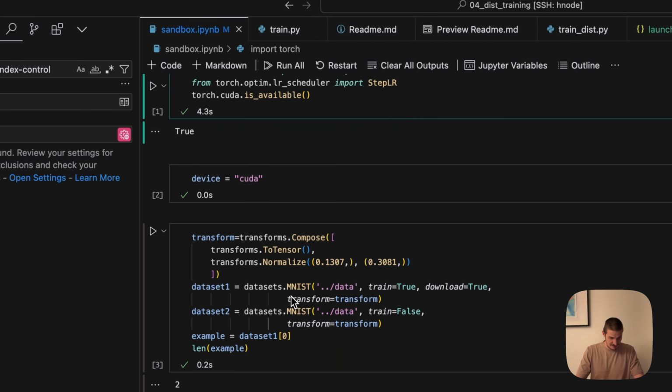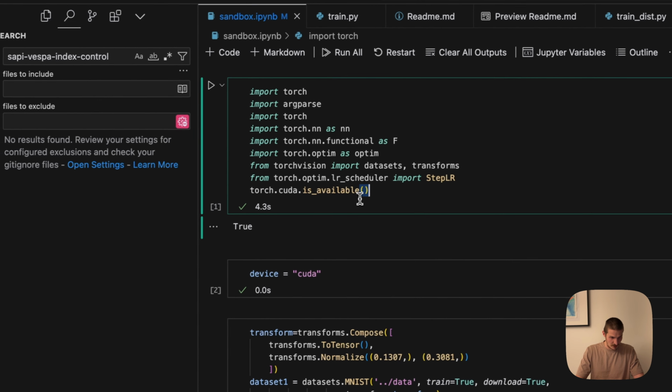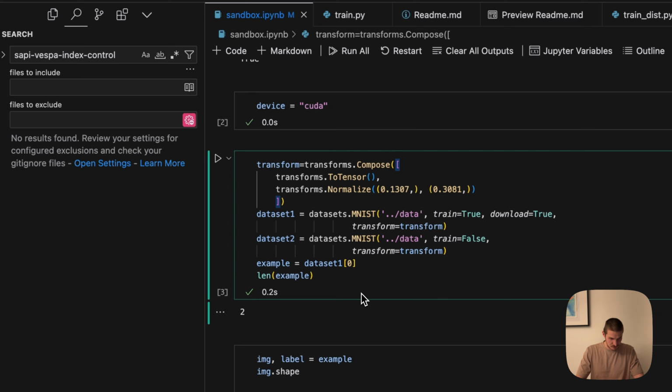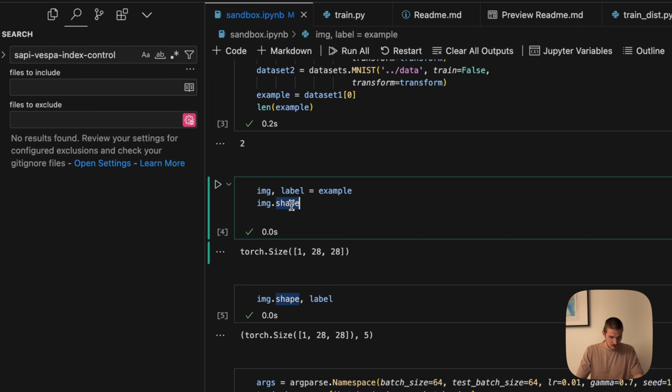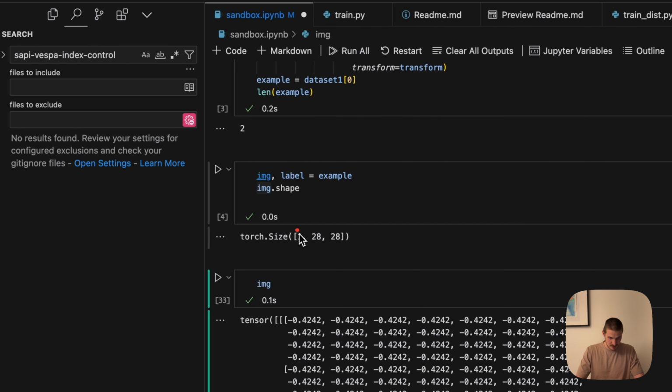So here I have basically the copy of all the same code we have before. So I have imports, device, transforms, datasets. I can load my actual image and actually see how it looks like as a tensor. So it's a black and white 28 by 28 image.